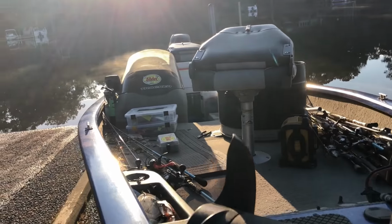We got overcast condition with rain coming in. They ought to bite, but it got warmer. I tell you, cool weather is what we need. It got warmer, and that's not good. Every time it gets warmer, they seem not to bite as good. They ain't hitting. I thought I was going to catch some with a circle swing, but now I don't know.